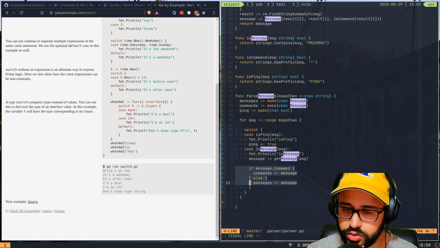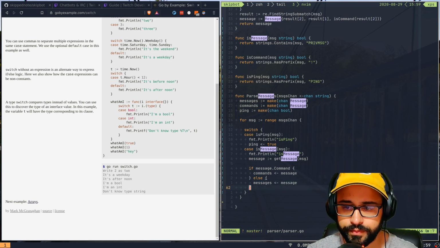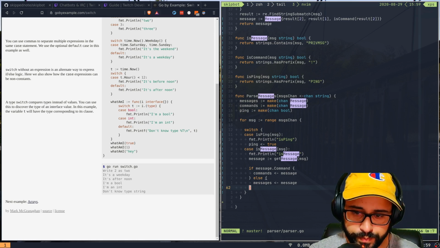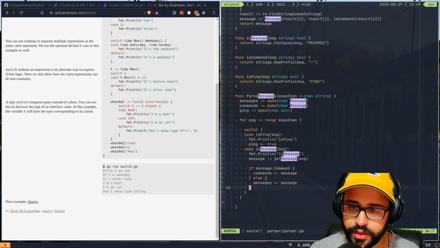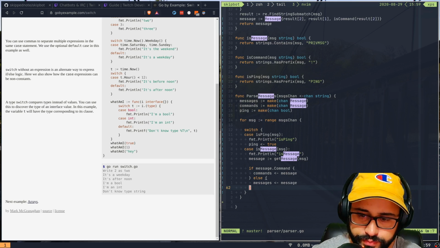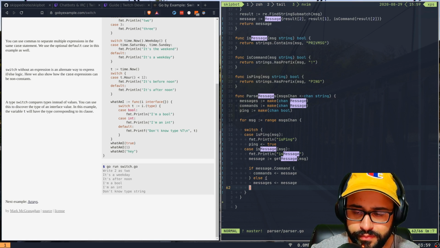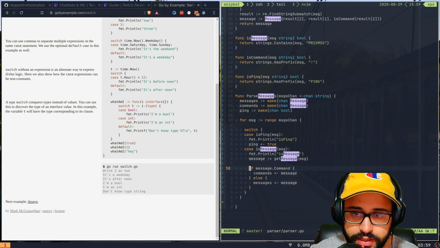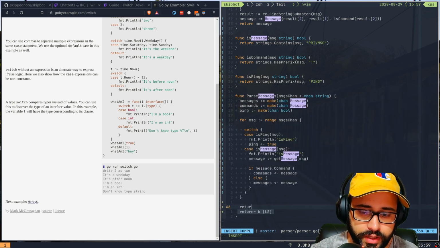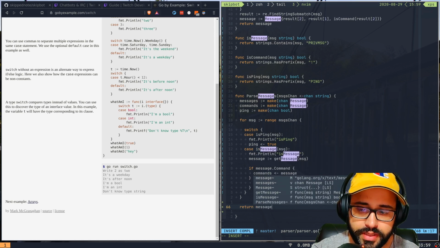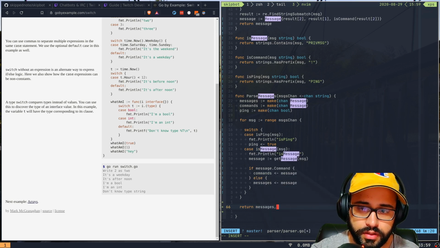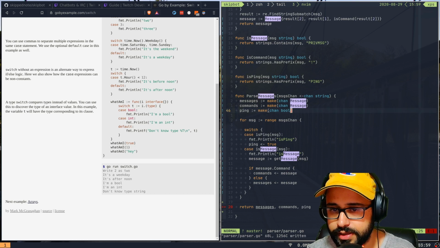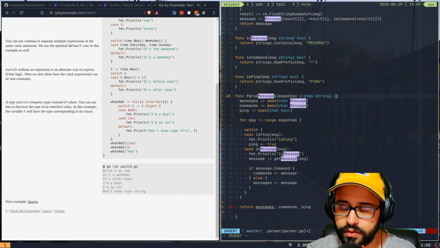I would ideally want to split it into more switch cases. Currently I don't think there's a way to do it, right? Unless, yeah, I think this is fine. We are putting messages on each channel, right? So each channel has these parameters, and then we return back messages, commands, and ping, right?